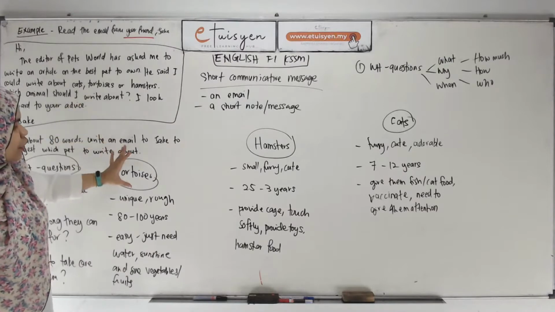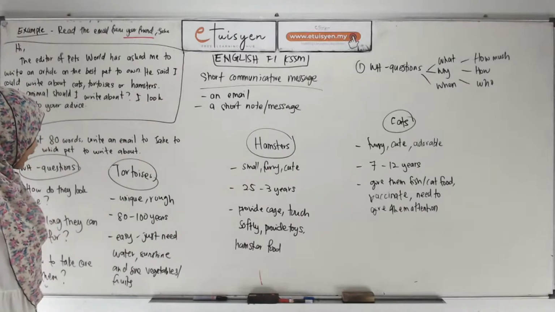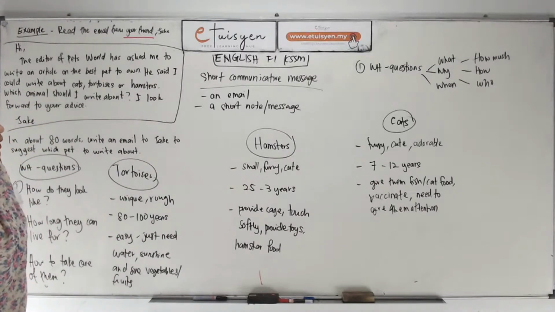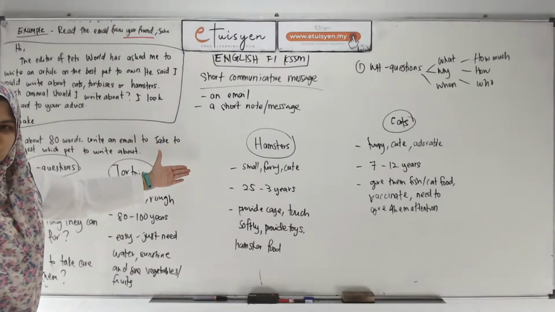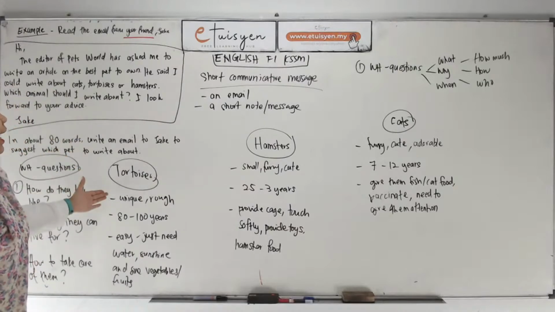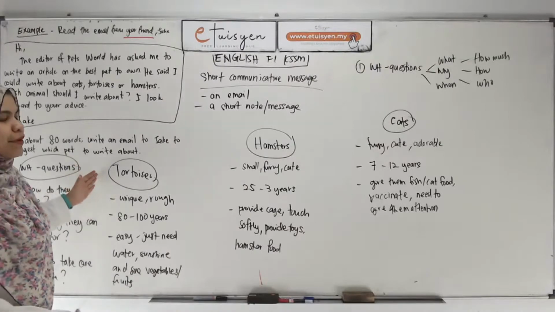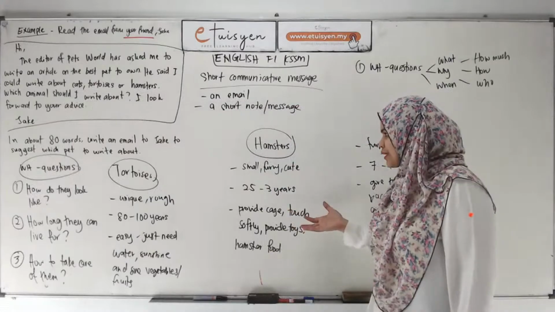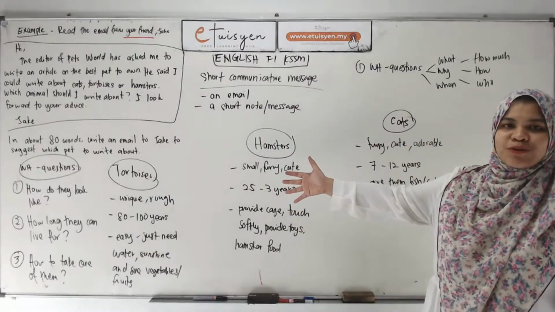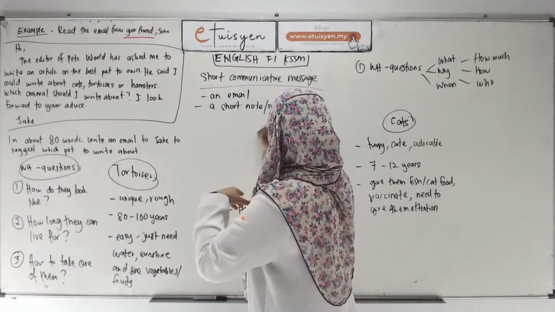Okay, so now we know what the points are. Now let's choose. Looking at this, I feel like the easiest pet to take care of is the tortoise, because that one I have to pay more. This one I have to be really careful so that I don't squash it. These look like very long-life pets. You know what? I'm going to choose tortoise. Never in my life would I choose a tortoise to be my pet, but it looks like it's the easiest one to take care of. Okay, so let's choose tortoise to write the email about.